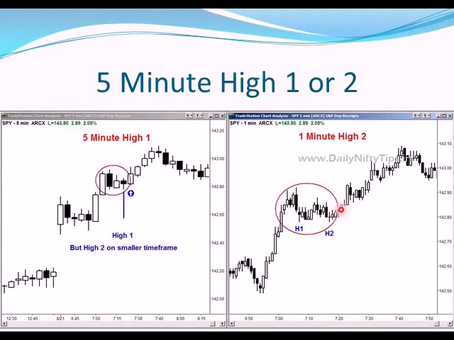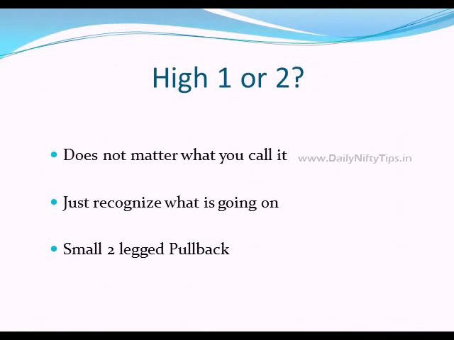I would not bother looking at the 1 minute chart. You can infer it based on the 5 minute chart. High 1 or high 2, it doesn't matter what you call it. You just have to understand what's going on. You're looking for small pullbacks to buy in a bull trend or in a trading range.